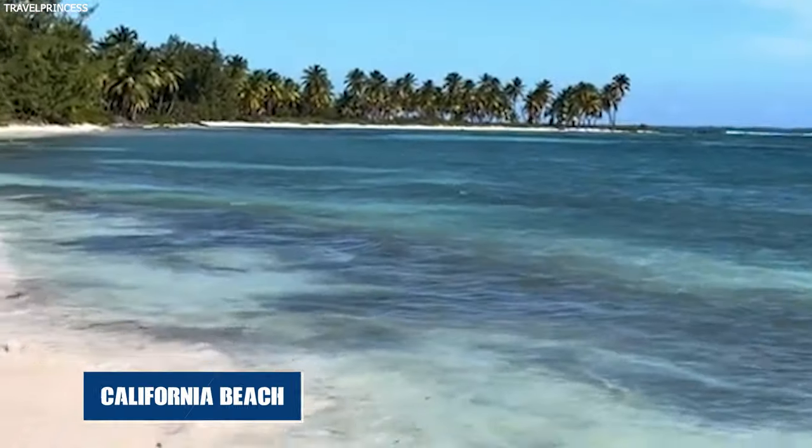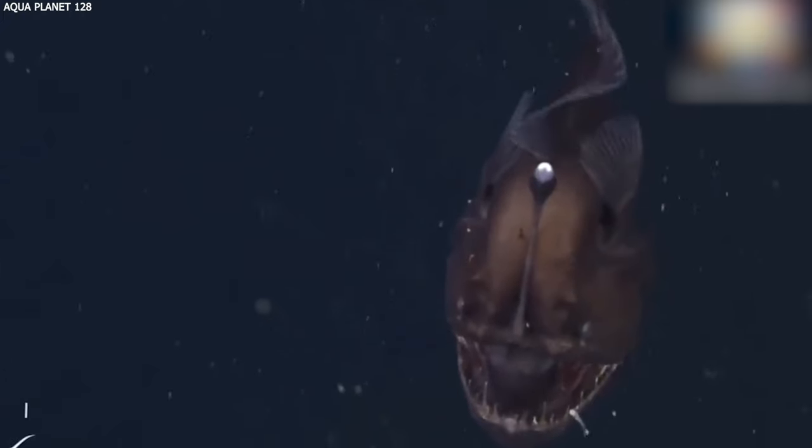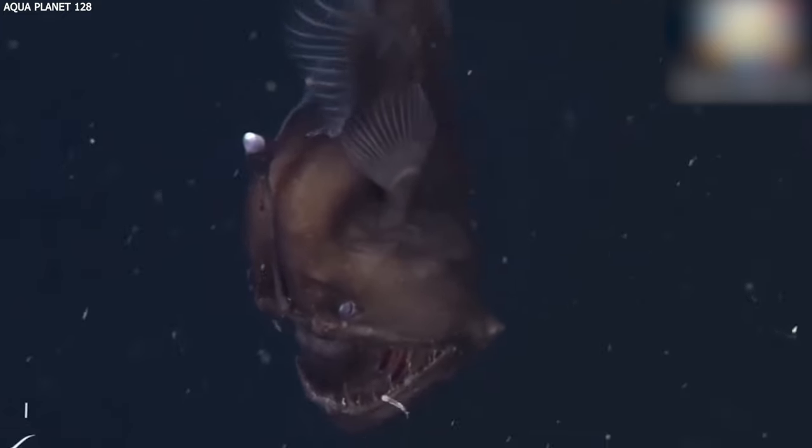Number eleven: Football Fish. On a California beach, beachgoers stumbled upon a rare find that seemed more suited to a sci-fi movie than real life. A deep-sea anglerfish, commonly known as a football fish due to its shape, had washed ashore, leaving many in awe of its peculiar appearance. This deep-sea dweller is known for its dark, bulbous body and the eerie bioluminescent light it emits from a lure on its head, used to attract prey in the pitch-black depths of the ocean. The football fish is rarely seen by humans as it lives in environments so deep that sunlight cannot reach. Finding one on a beach is extraordinary, with the fish's sharp teeth and large bioluminescent lure showing the adaptability and diversity of life in our planet's oceans.